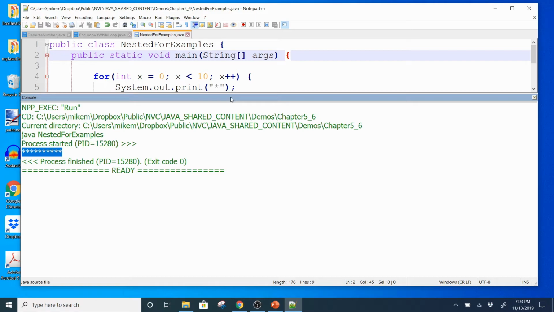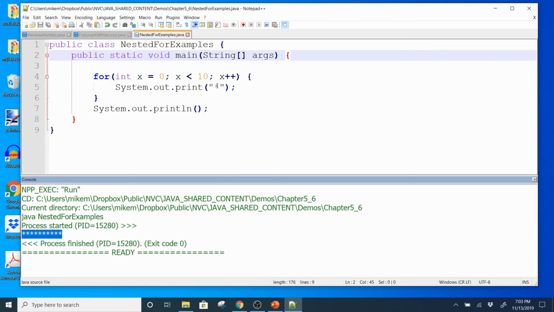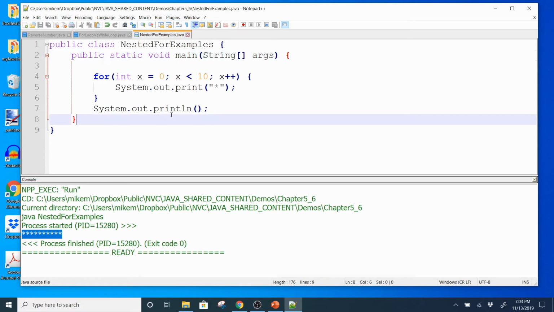Now, if I wanted to actually make a shape where the first iteration I only print out one star, the next iteration I print out 2 stars, and so on, then you can actually have a loop nested inside of a loop, right? Where this here, while x is less than some variable, would be controlled by another variable that's either incrementing or decrementing, right?